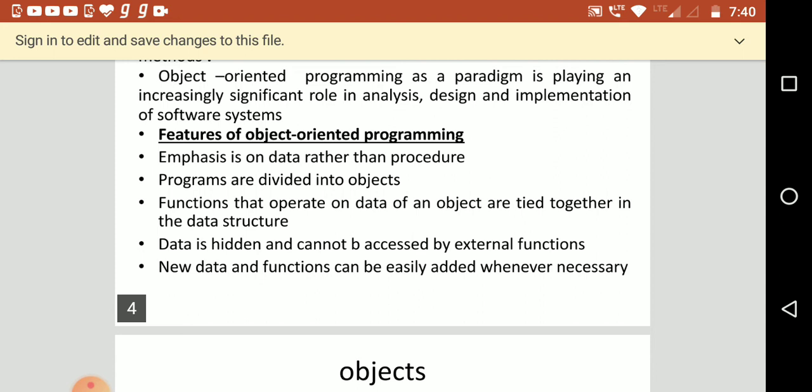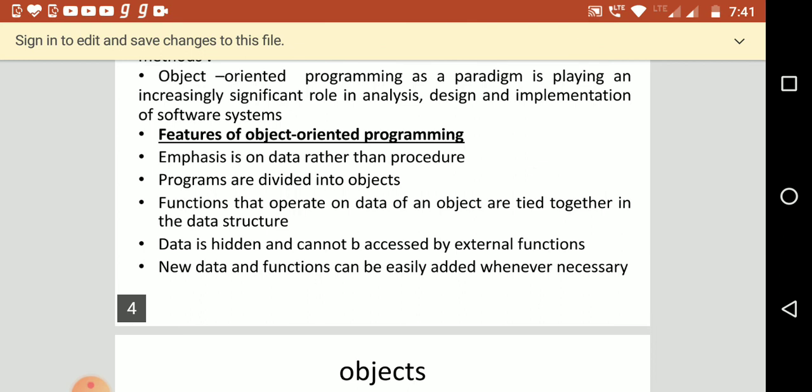And the functions that operate on data of an object are tied together in the data structure. So we can define an object as an entity which is nothing but the characteristics and the behavior. Generally, any object can be defined as having properties or characteristics and behavior. The characteristics can be represented through the data members and the behavior can be represented through the functions or the methods.